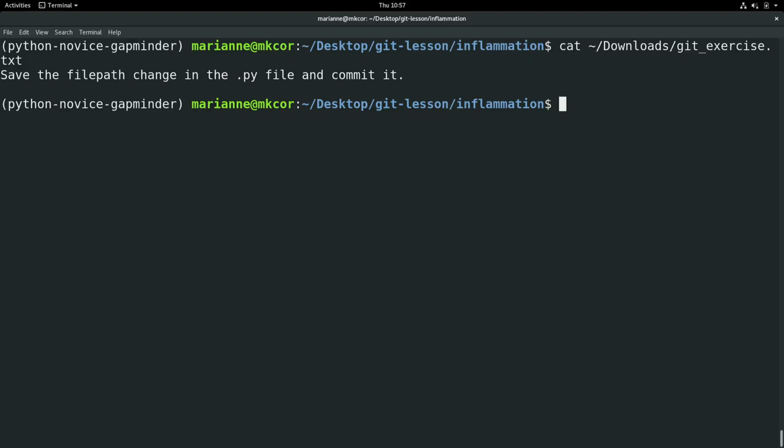I would like people to have the py file, so there's only one py file at the root of the directory, to contain the proper data path. So the proper file path, data slash the CSV, and this should be all saved into the history, meaning that you have done a git add and a git commit, and that we don't need to worry about it anymore. Are we good with that?